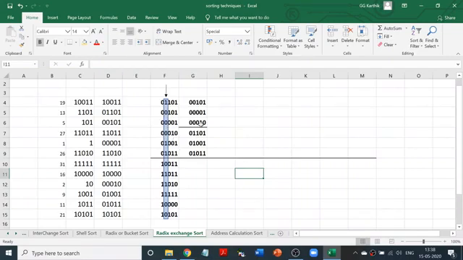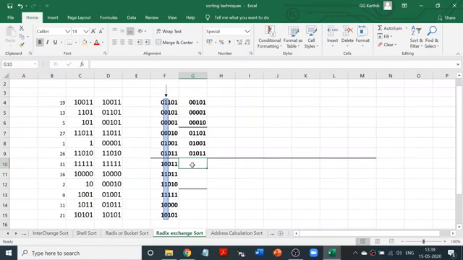So we considered the second digit, all the zeros on top, all the ones in the bottom. The same thing has to be done to this list also. So I have to draw a line in between them. I'm going to draw this line. It doesn't have to be in the center, it can be anywhere. If it is done on a white sheet, it is easy for me to insert. So let us see what can be done here.